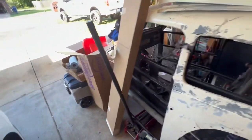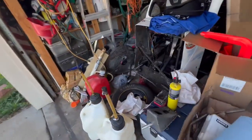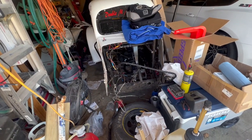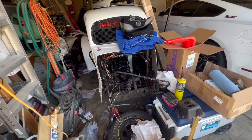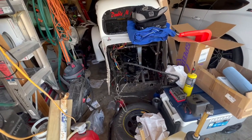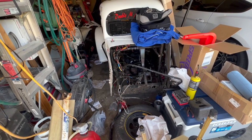So, I'll put you on a time lapse. I'm going to get to grinding some of this stuff off. Oh, we got brake lines too. We're putting all new brakes on this thing. So I'll get you guys on a time lapse and we'll start getting some of this junk moved out of the way. Get the body pulled off of it and get to grinding, cutting, and hopefully welding on some new parts here.